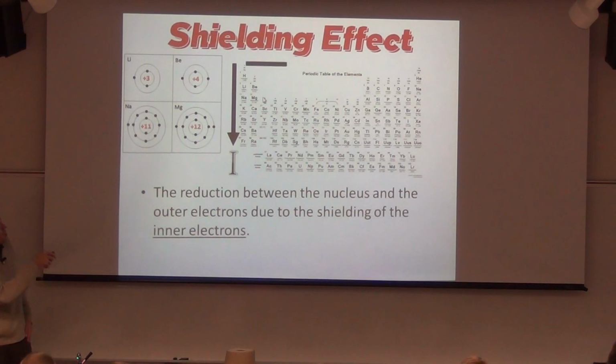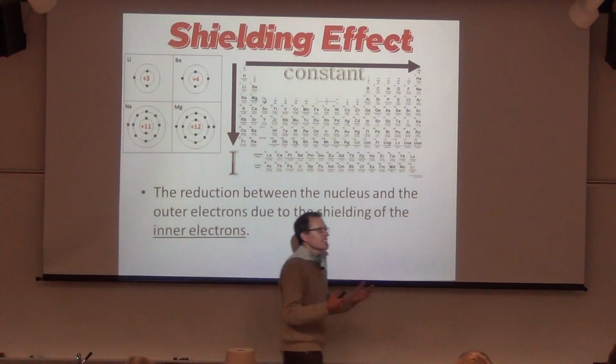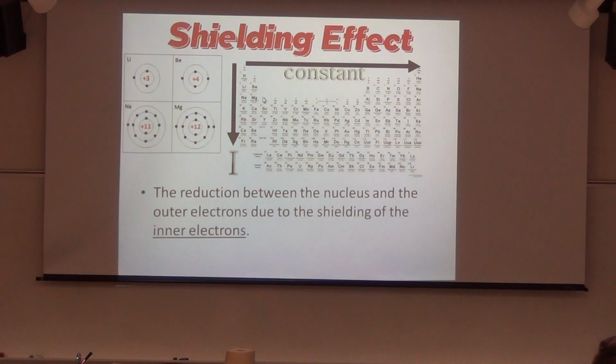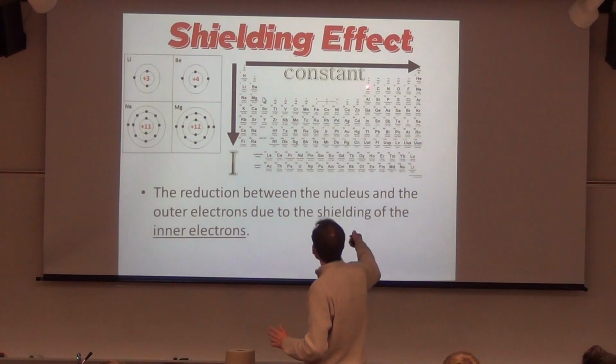But when I move across, check this out. Where do I add the electrons? On the outer electrons. So I have 2 inner electrons. I have 2 inner electrons. I have 10 inner electrons. I still have 10. I'm adding only on the outside. So what's happening to my shielding? Nothing. There's no more that's being added that's messing up that pull. That makes sense, that's why it gets smaller.